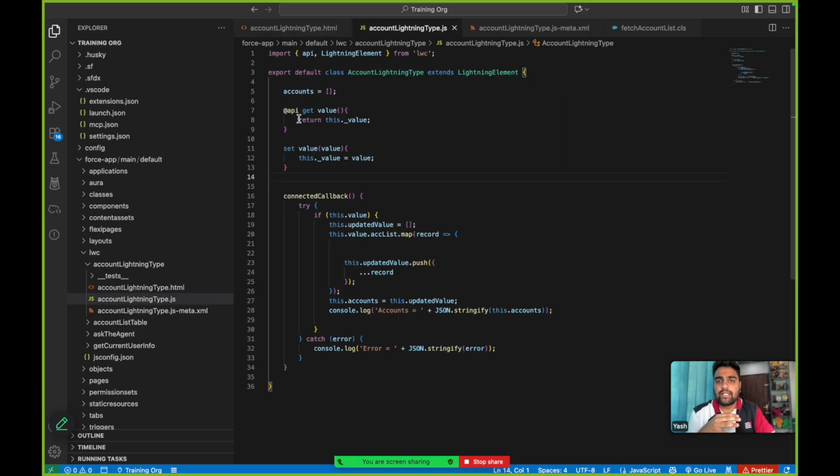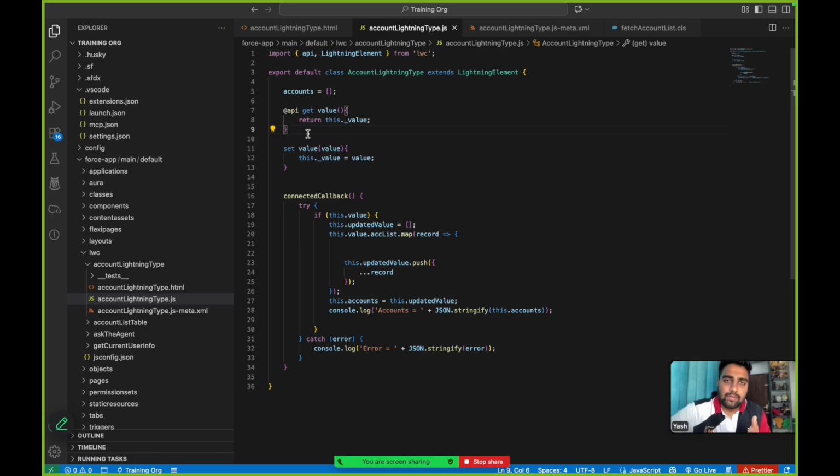In the JavaScript we have created one public getter and setter here. This is public. Why? Because we are using the @api variable, right? Here this is the value where we are getting and setting all of the values which are coming from somewhere, right? And that somewhere is nothing but your Apex class. Why? Because the value will be stored in this setter, right? And before it comes to the setter, see, this is annotated with @api. It means it is a public getter and setter, right?